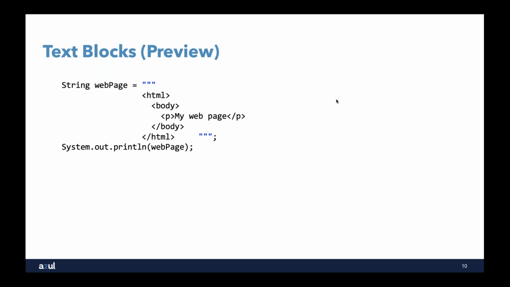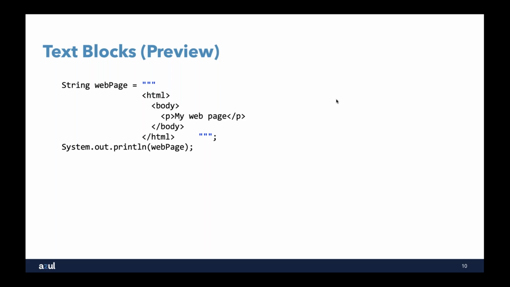What we want is a simpler way of being able to create a string literal in Java. We've always been able to do this using double quotes, but the problem's been if you wanted text to go across multiple lines. There was no simple way of doing that. You needed to use escape characters, you needed to use concatenation, things like that. What text blocks does is allow us to use a different way of specifying a string literal.